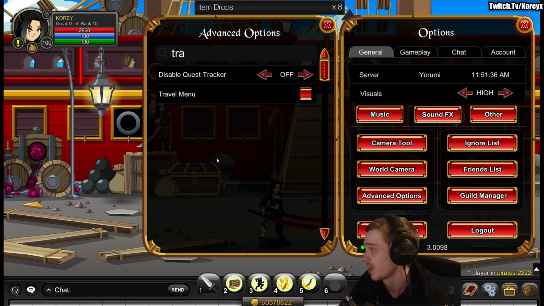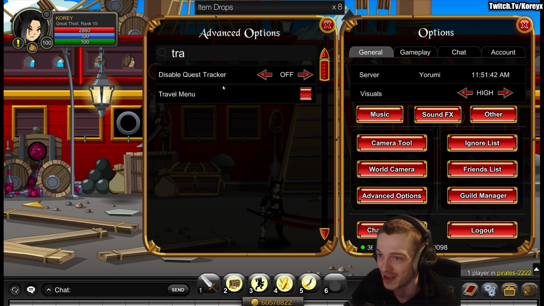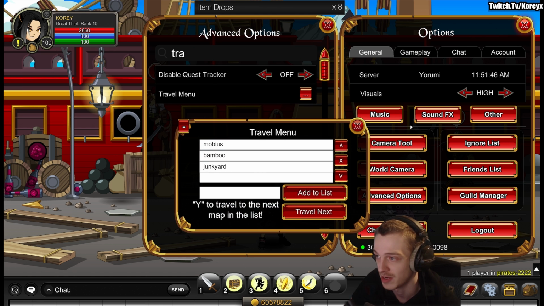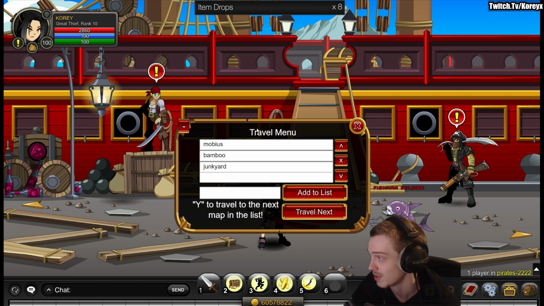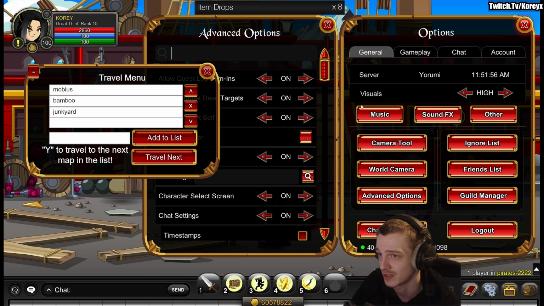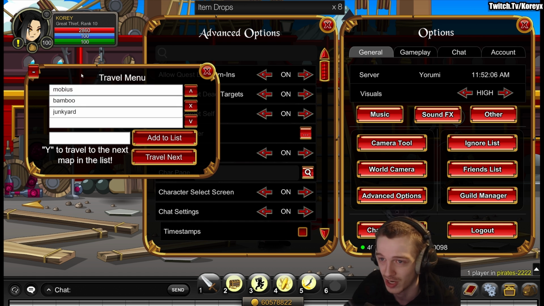The next thing we're going to look at is the travel menu. This is very helpful if you're doing grinding legitimately and not using a bot. So if you type in travel, it'll open up a travel menu. Now you need to leave this open. You can minimize it with the little arrow, but you need to leave it open for it to actually function, and you need to go in your settings and open it by typing in travel. There might be a keybind for it in the binds. Come to think of it, I probably have a keybind, but I forget it, and I don't use it often enough to want to remember it. I just type in travel when I want to open the menu.